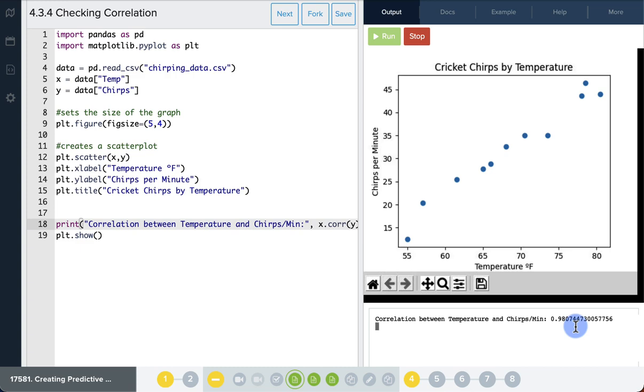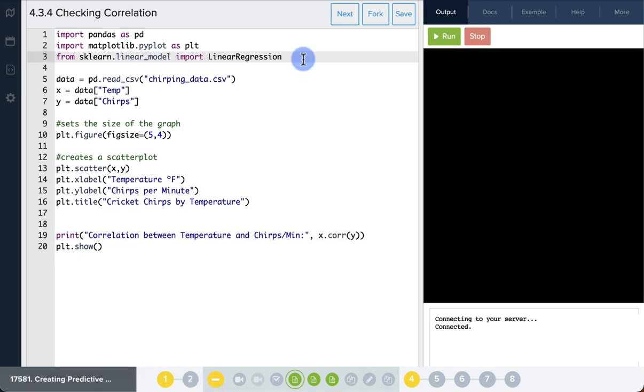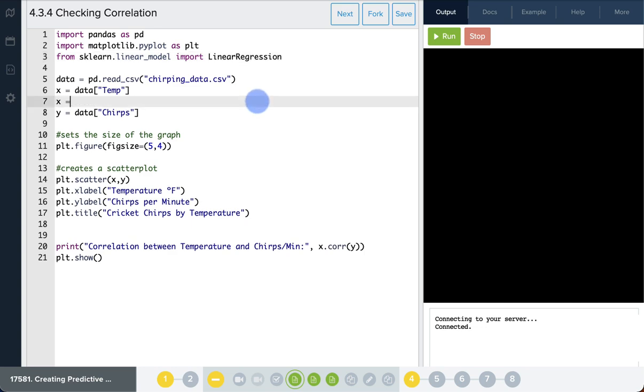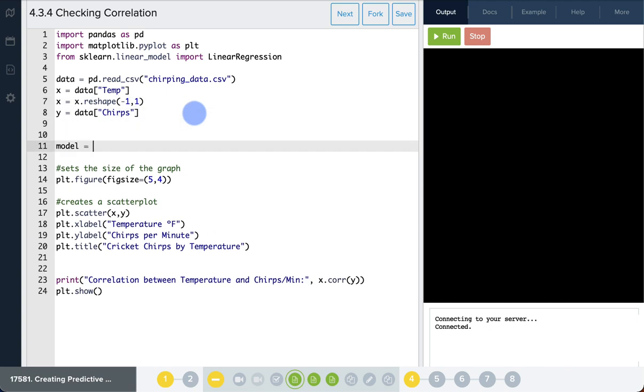Now that we've determined that the data has a linear relationship, let's create a linear regression model. We need to use another library called sklearn, so let's import it. sklearn needs the data to be shaped in a very specific way. We need to turn the x value into a 2D array. Once we have the data formatted, we can create a linear model by calling the function fit from the linear regression module. This creates a linear equation based on the input values.